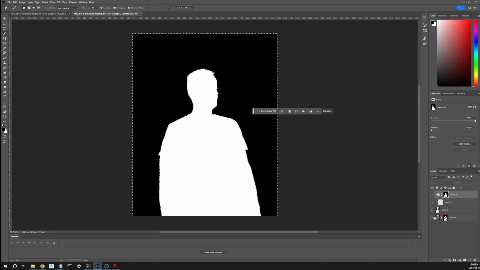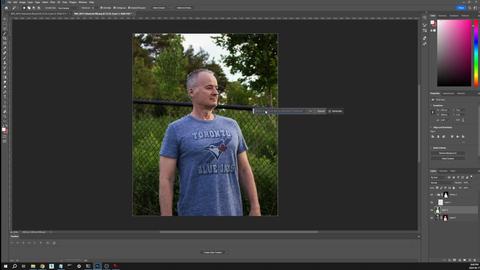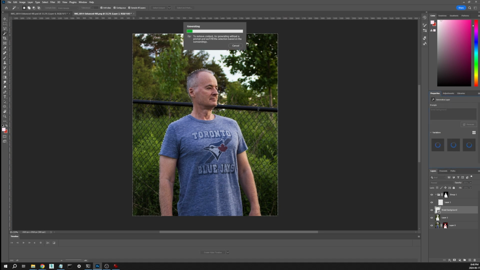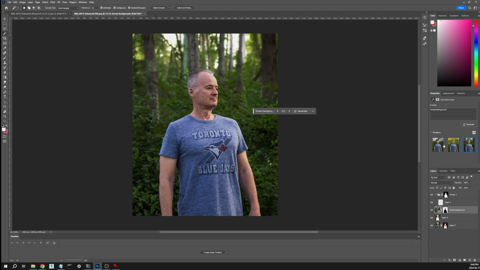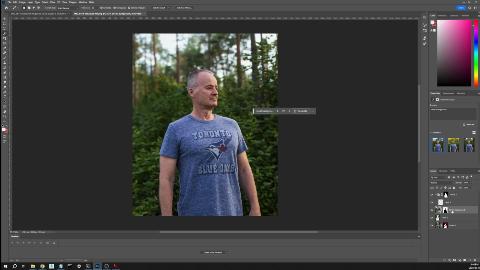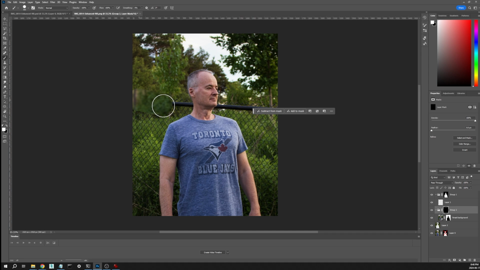What I want to do is generate like a forest background, something like that, just so I can paint over this fence because it looks bad. I might be able to generate in SD by painting it. Yeah, this is good enough, I guess, because I just need to fill it out.